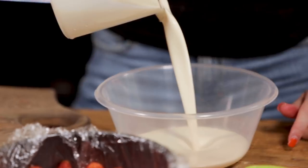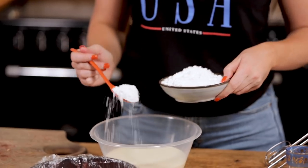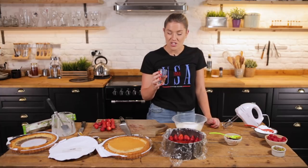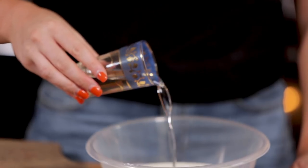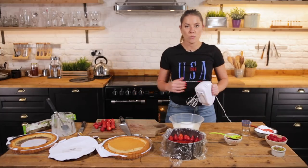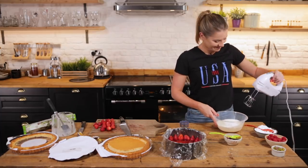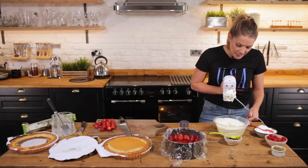I've got 600 mils of double cream and that's going to go into our mixing bowl. Add in two tablespoons of icing sugar. I've got some elderflower cordial here — actually it's just been the season for elderflower, we made about 20 bottles of elderflower cordial this summer, it was glorious — but I'm going to add in three tablespoons of elderflower. I'm going to eyeball this a little bit. Then we're going to grab ourselves an electric hand whisk, or you can very much do this with just sheer arm strength and willpower, but I'm lazy.